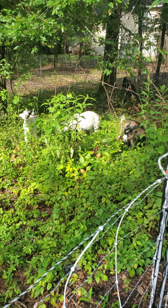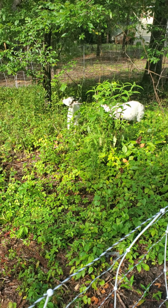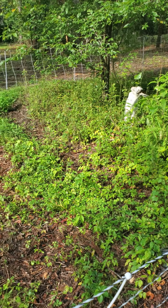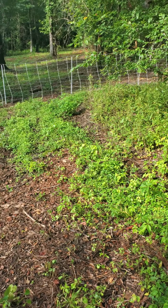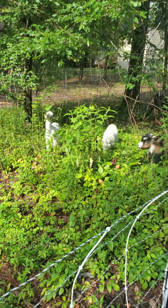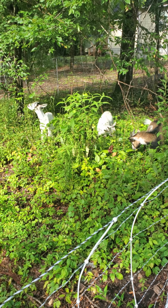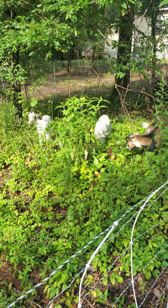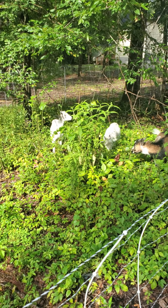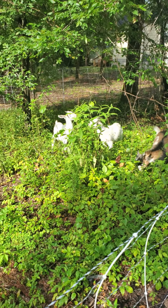So I would say in about a week or so, this area will be demolished, significantly different, scavenged. Maybe 2 weeks. Maybe a week, and let's split the difference, a week and a half. Because that's what happened with the previous area. They were in here a good week and a half, and it was already time to move. So yeah, minus a few spots. That's the time frame you're looking at, with 4 goats around this size, 4 Nigerian dwarves. You got the chicken out. I know, I've seen it.